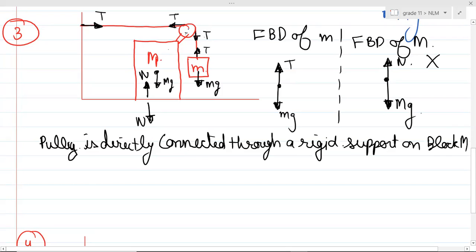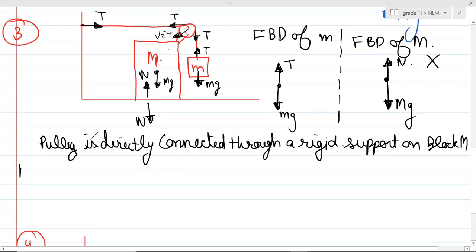So basically these two tensions will try to push the pulley with a force of root 2T in this direction. Why root 2T? Because can you see two equal forces at 90-degree angle? So the resultant of this T and this T will try to push the block in this direction. The block will also try to push the pulley away. Can you see this tension which is acting on the pulley is trying to push the block? So basically we didn't consider this root 2T because of this pulley. Are you getting my point?